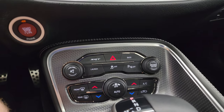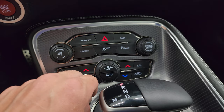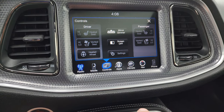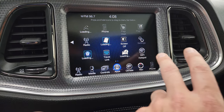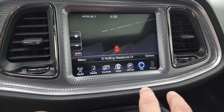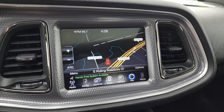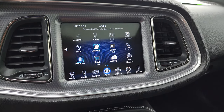You have all your more tactile volume, tune and climate controls down here, including launch control, SRT and stability control. On the radio you get AM, FM and SiriusXM radio capabilities. You also get the heated and cooled seat buttons as well as heated steering wheel controls. There are all your different apps on here including the performance pages. There is the factory navigation system — there's Highway 41 so that is working nicely. You always want to make sure that these nav systems are working on these radios, especially in the Challengers — they have been known to fail, but this one is working great.